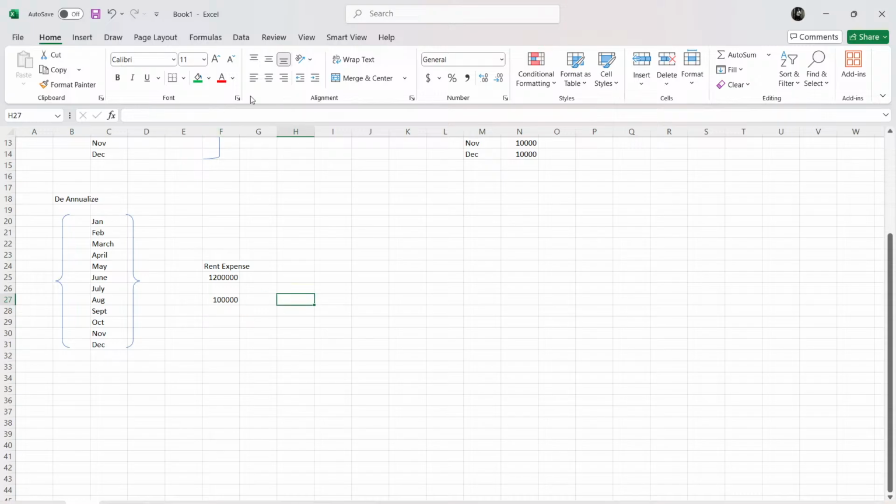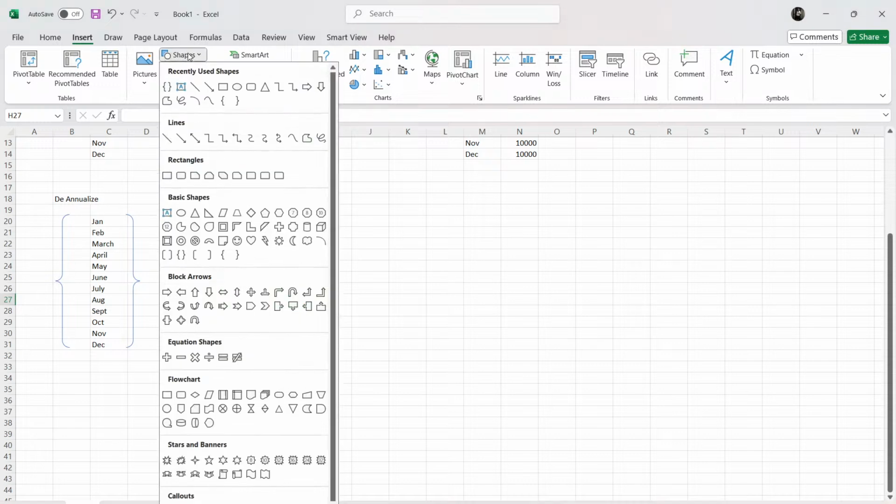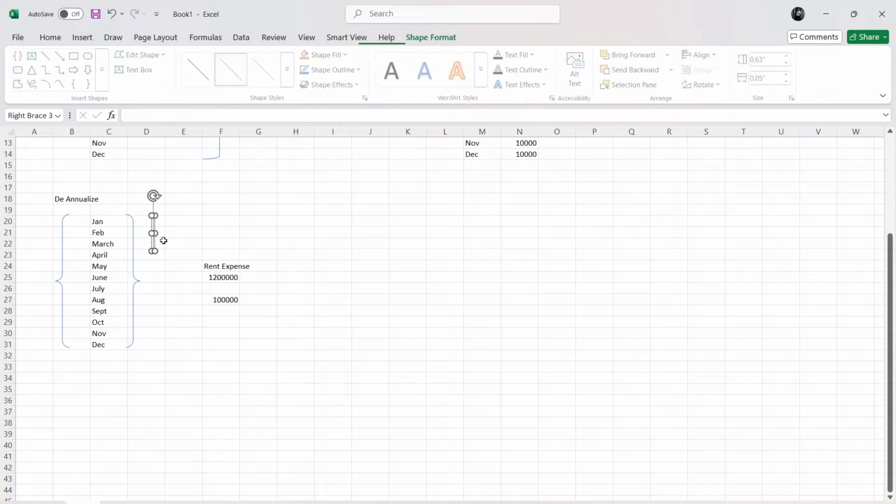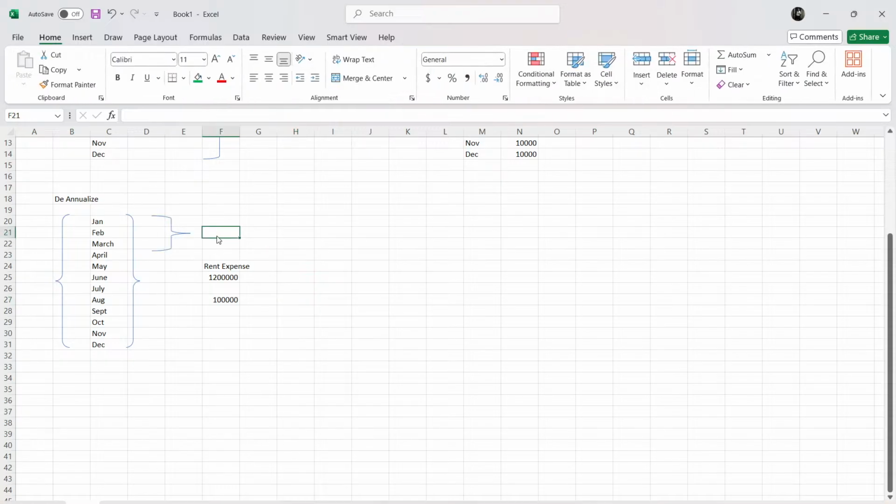If we need it for the quarter itself, if we need it for quarters, that is 1 lakh into 3, which will make it 3 lakhs.